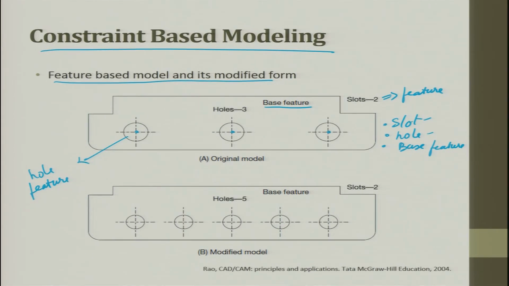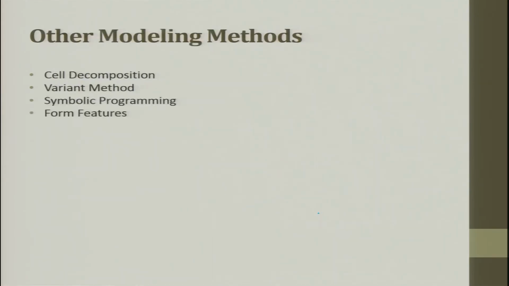So now when I say hole as a feature, immediately when I draw the CAD for the CAM, it is easy to bring in all the manufacturing processes attached and allied to it. Here in this particular case, we have distinguished different features and linked them to the manufacturing process. The other modeling method is cell decomposition. We will see it a little later, but when we say cell decomposition, we draw the entire cell, like a graph paper, and on the graph paper we start drawing an object.